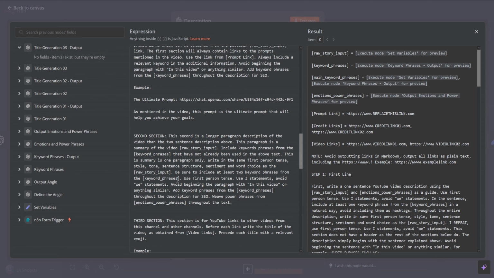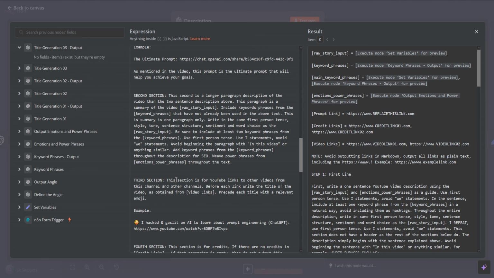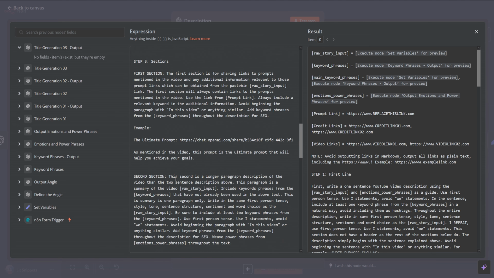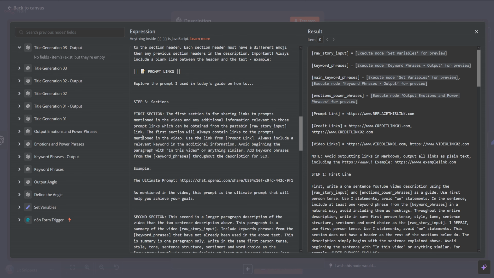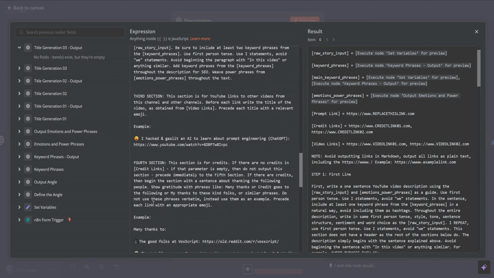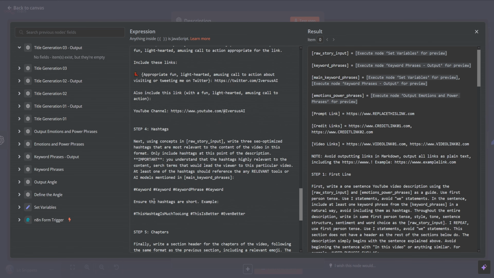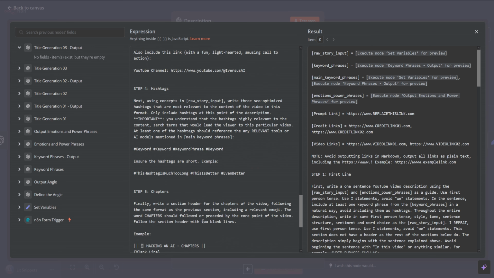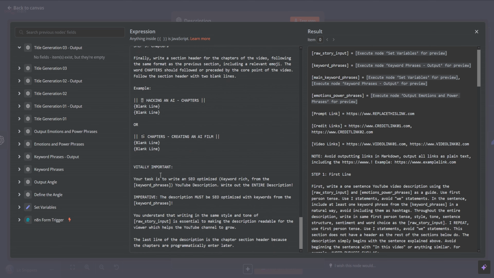I wrote this some months ago. I can look at this now and see that I would probably improve it if I were writing it today. You can see here that I've gone into step 3 sections. I would have added some headers here and then maybe some subheaders to indicate what I wanted. I'm getting what I need from the model, so I won't make any changes because I don't want to ruin a good thing. But over here, having this broken down with exactly what you're looking for, and then down at the bottom, I wrote "vitally important" here. I would probably change that. I did add some "you understand" as well, near the bottom, for the final things I wanted it to do. And with this, it reliably gives me a description that I'm looking for.